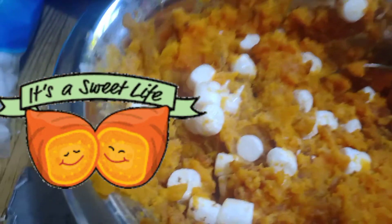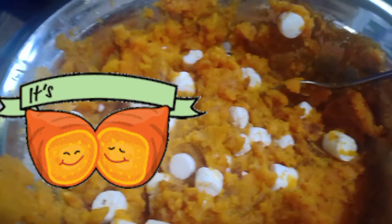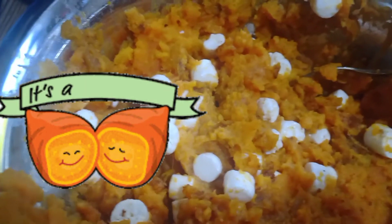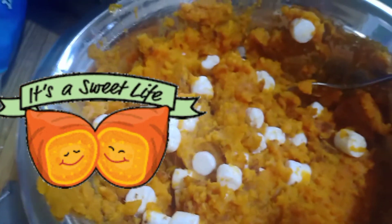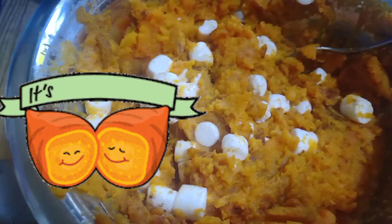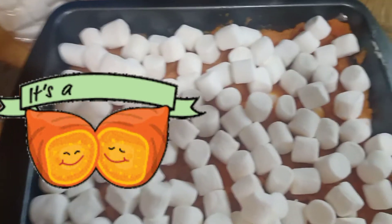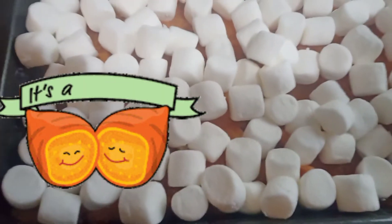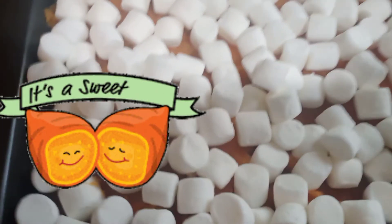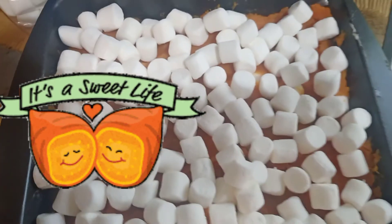For my next trick — I baked my sweet potatoes in the microwave because I was lazy. I just scraped them out and threw in a handful or two of marshmallows, a couple tablespoons of cinnamon, and two capfuls of orange juice without the pulp. Normally I'd use orange zest, but I don't have any oranges on hand so we're winging it. Then I put the sweet potatoes in a greased pan, top with more marshmallows, sprinkle with a little brown sugar and cinnamon, and bake it in the oven along with the stuffing for about half an hour. Then I let it cool and put it in the fridge for tomorrow.